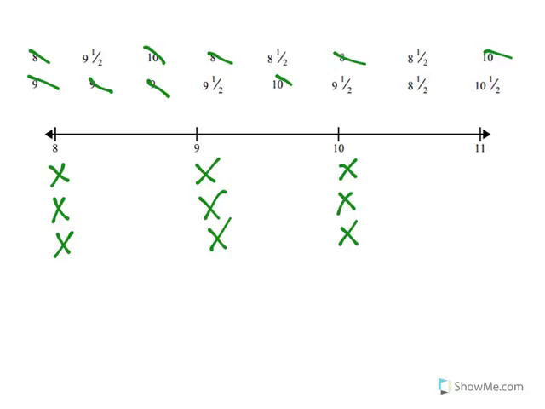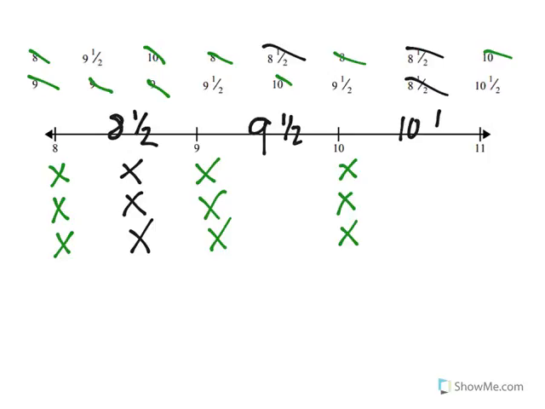So I'm going to start with 8 halves, which I have 1, 2, 3. And on my line, I can label that as 8 1/2 if that helps me. Then that way I could go ahead and label this as 9 1/2 and then 10 1/2. So let's do 9 1/2 next. We would have 1, 2, 3. And then lastly, we would do 10 halves, which we have 1 of. So when I'm analyzing my line plot, I can see that the least amount would be 10 1/2, while the rest of the measurements are all equal to each other.